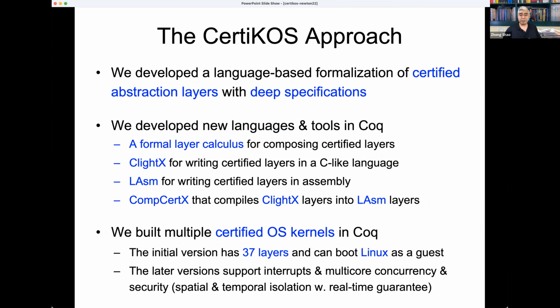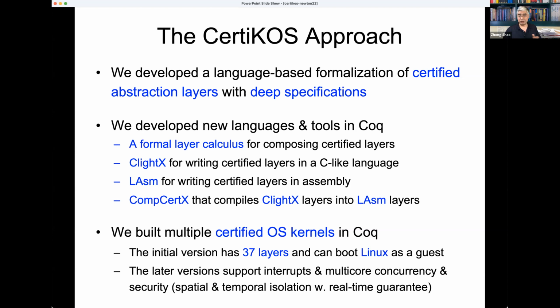We developed the formal layer calculus, a language called ClightX, which is a C-like language extended with this abstraction layer interface. We have an assembly language, same thing, and a CompCert extension that compiles ClightX to assembly code.